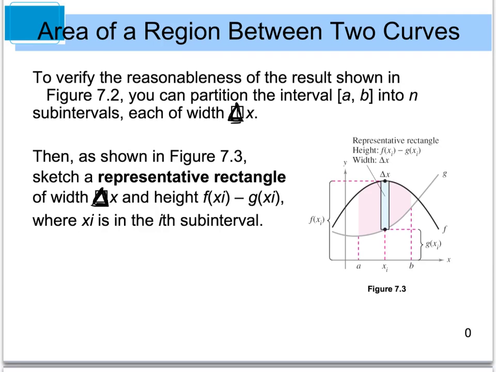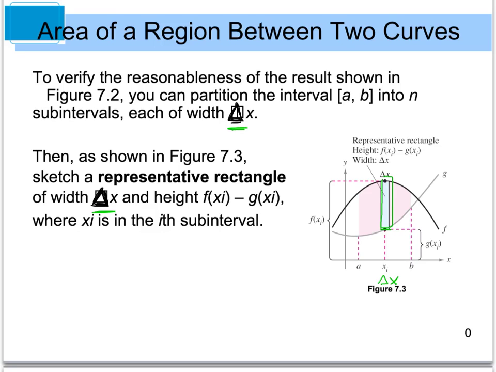In a nutshell, what we are really doing when we're integrating between these two curves is we're creating a rectangle of some width, and we're going to call that width. Now, your book is going to use x sub i. It's also going to call it delta x, and I do apologize here in the presentation that the delta x's didn't transfer over properly. But anyways, we have this rectangle that has a constant width. Every rectangle that I take within this region is going to have some delta x width.